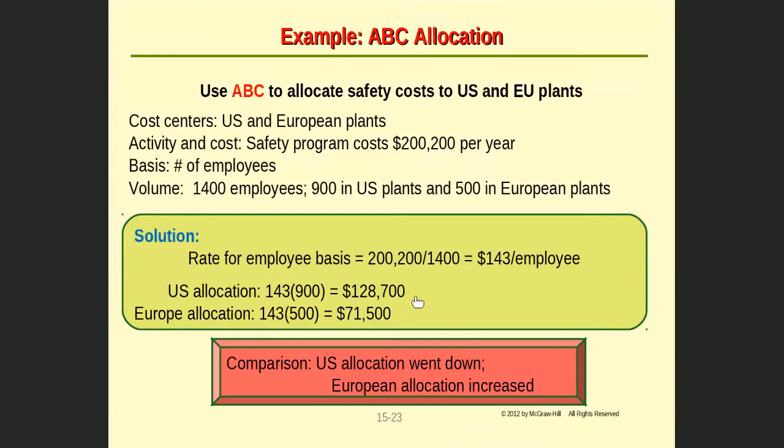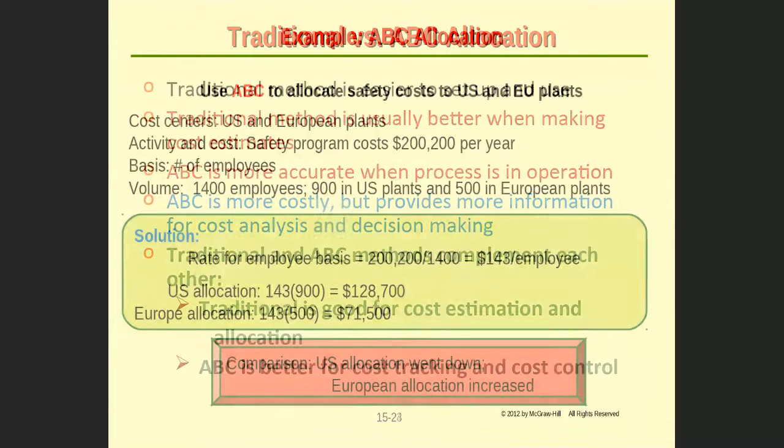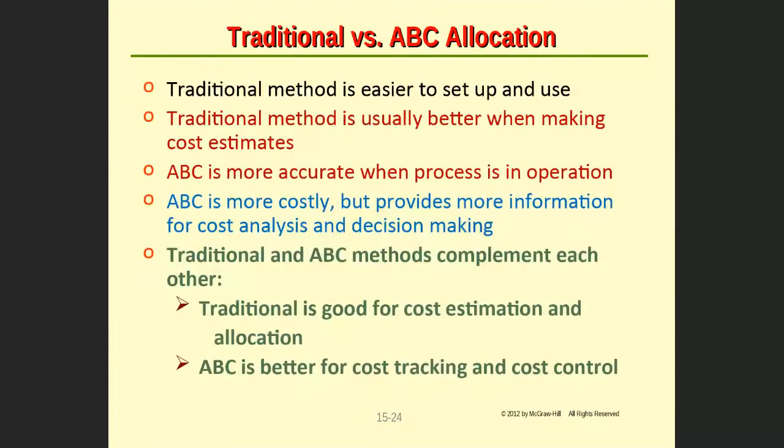You can have more than one driver for the same safety program, and then you can add them up or compare them hand to hand and see where you can trigger in each facility or in each plant to increase or decrease those drivers to balance your cost. The usage of the ABC method is good when you have a decision criteria and you want to track a cost or you want to control the cost.